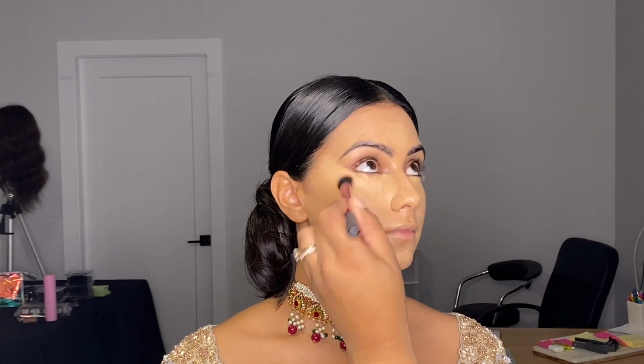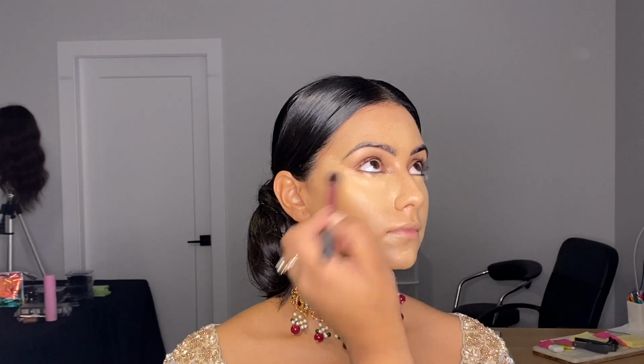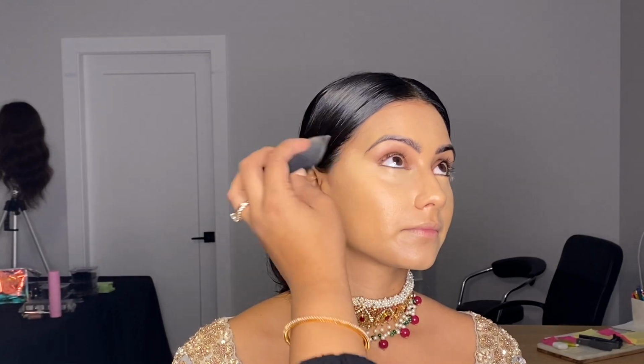Look up. Before I blend this out, just add a little bit right on top to really brighten a little bit extra. For the under eye concealer, I do like to let it sit for like a minute before I blend it out, but I do want to quickly blend out the forehead, the nose, and the chin. Any area that you want fuller coverage, let the concealer sit there for a minute. If you want a little bit more sheer coverage, then brush it out right away. Okay, so now I'm just going in and blending out the concealer, really making sure there's no lines anywhere. Pushing that in well. Turn that way.